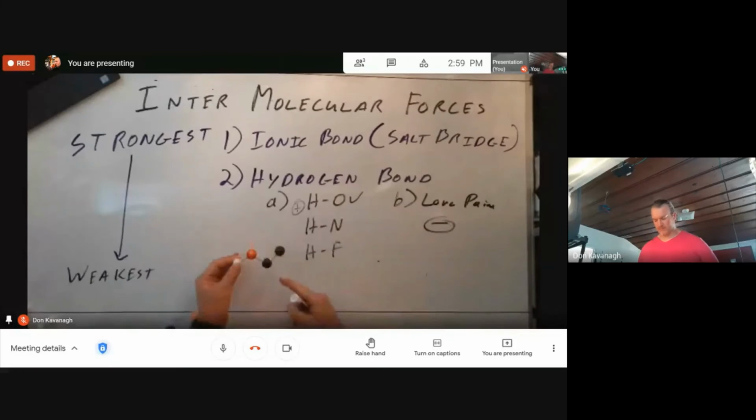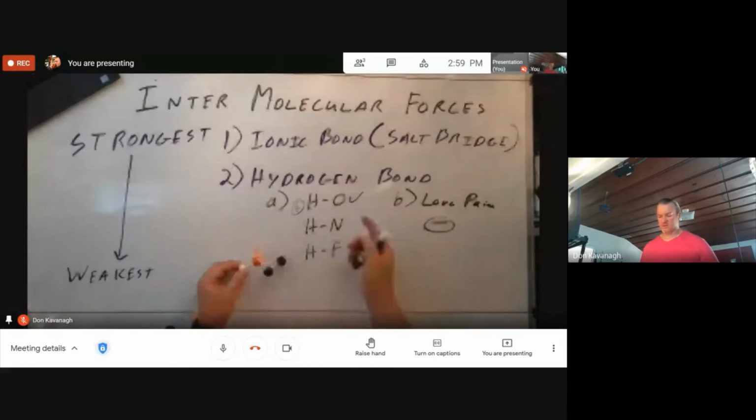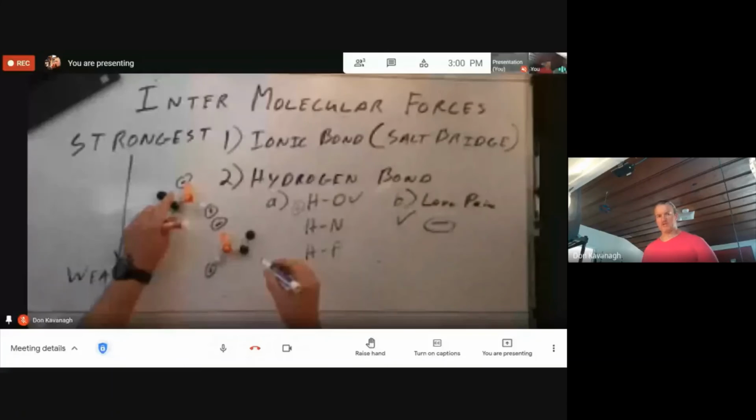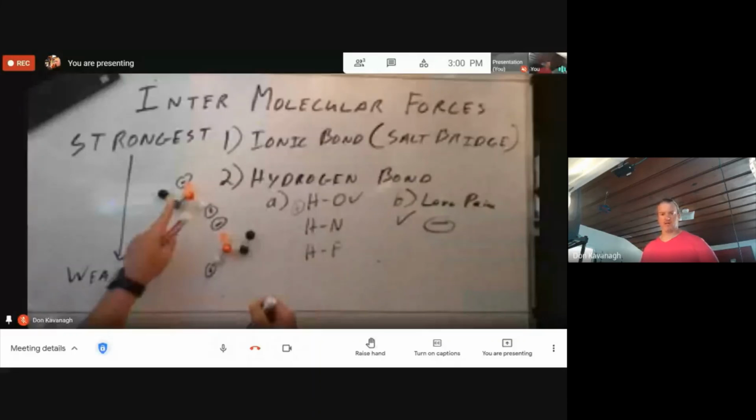oxygen. So when another ethanol molecule in solution shows up, it has a negative face, like this lone pair of electrons, and it has a positive face, like that hydrogen atom. So this molecule in solution will arrange itself so the positive and negative ends are facing each other, forming a hydrogen bond, which is second in our ranking of strength. We would stop the analysis there and wouldn't go on to dipole-dipole because we found a match.